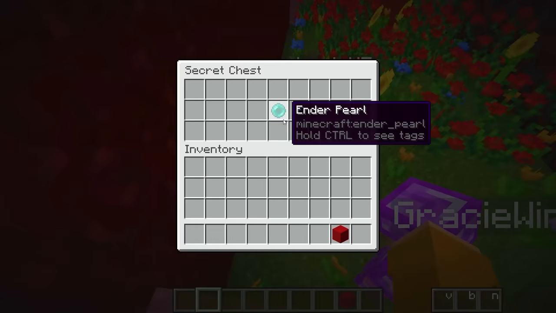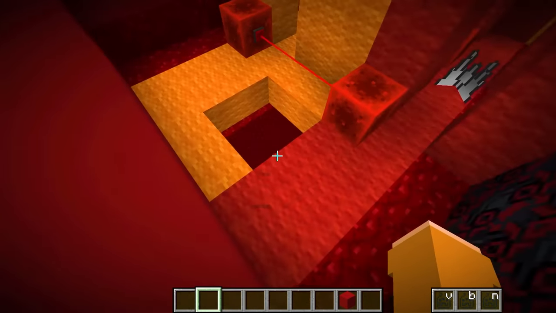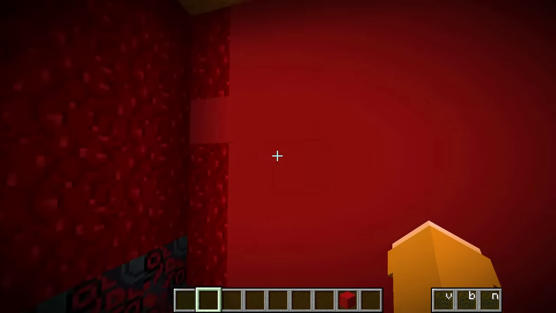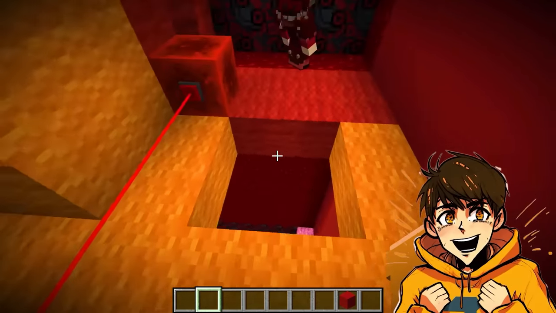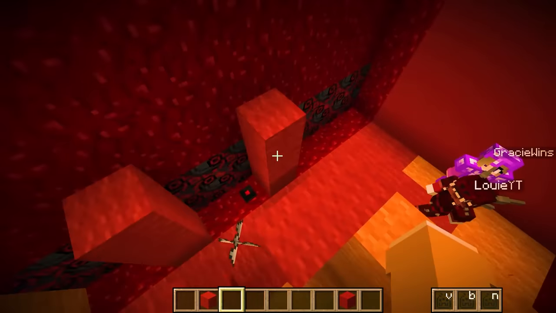Wait a second. No way! There's an ender pearl in here! Yep, now you can ender pearl up here, Louie. I'm so smart. You can stay down there, Gracie. No! Oh, help, I'm stuck in the roof! Help! Don't worry, I've got you. You're safe now. But Louie, now you have to get through this deadly maze.